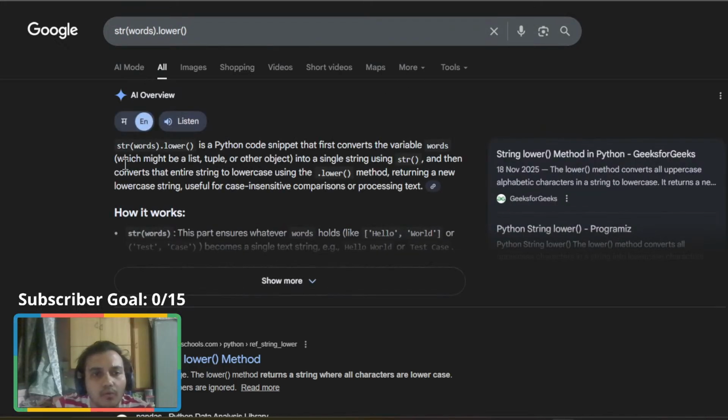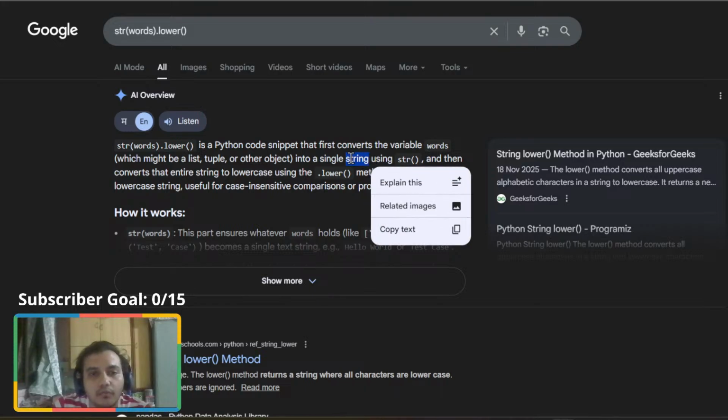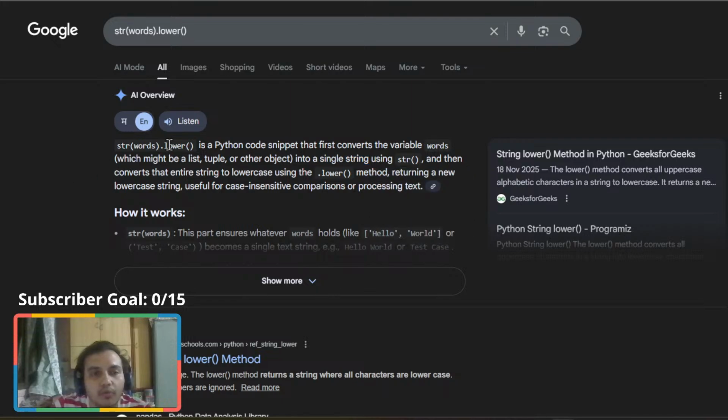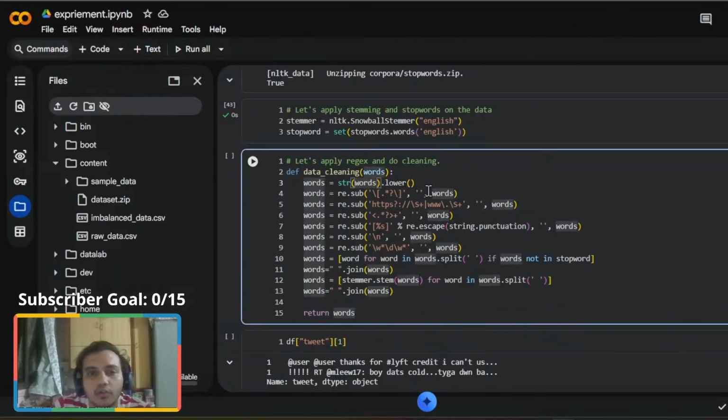I wanted to make sure that str is string. So what I'm doing is converting all the letters into lower case, and I want to check.